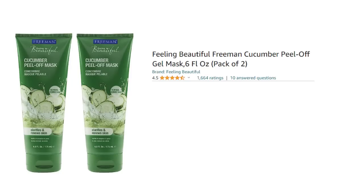Face masks have become super popular again with all those little kits, but my skin freaks out — it does not like those. My skin is really sensitive. The one thing that does work is this cucumber face mask, which is a peeling face mask. You basically put it on — it goes on kind of goopy — and when it dries it starts to tighten your skin. Every time I use this my skin feels so refreshed and tight and clean afterwards. You get a lot of usage out of one bottle. If you have sensitive skin, this is a good one.